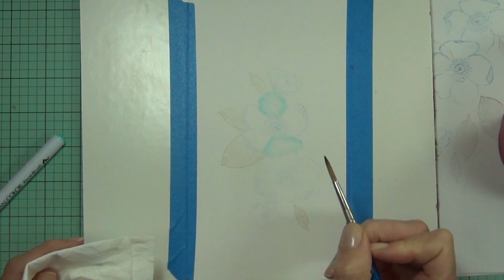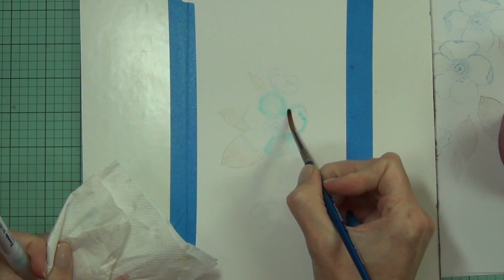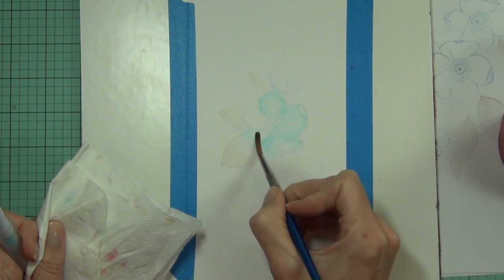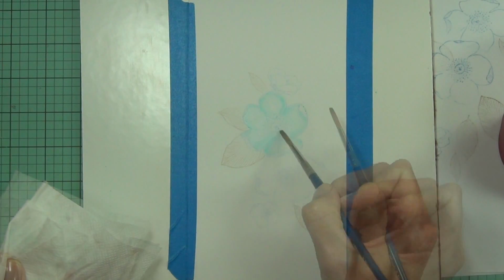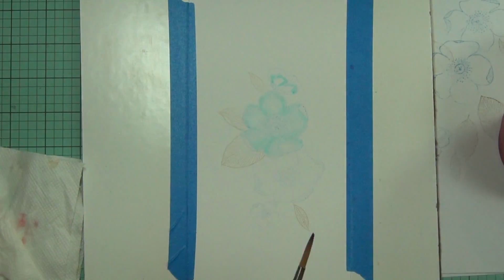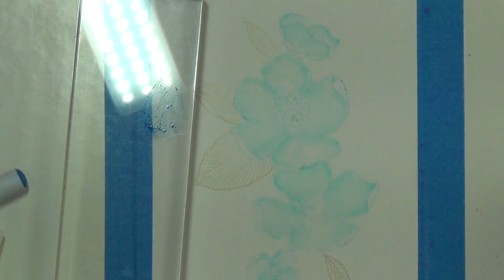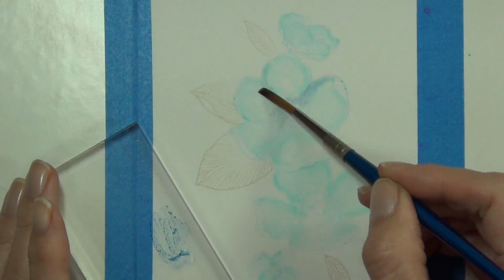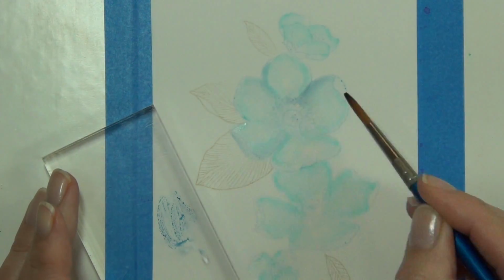I'm using my Zig pens here and using a few of my usual techniques. I haven't actually wet my paper first. I'm tending to either draw the pen directly onto the cardstock, then add a fairly dry wet brush. I'm just getting used to these Zig colours, and I know how bright they are, and I didn't want these flowers to be too bright, so I am being fairly cautious here. The second way I'm going to add colour is by adding the Zig paint to a clear block that you can see here, and then picking it up with my brush and adding it to the flower.